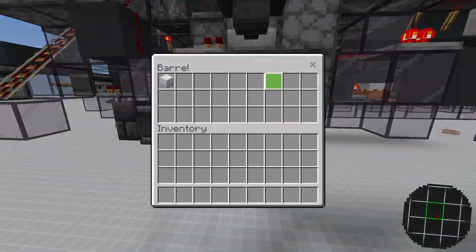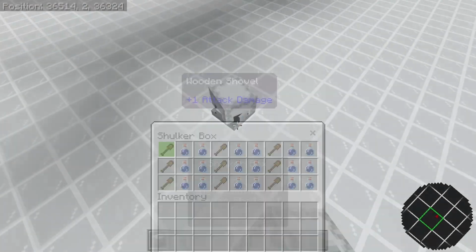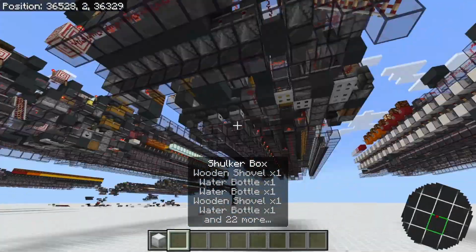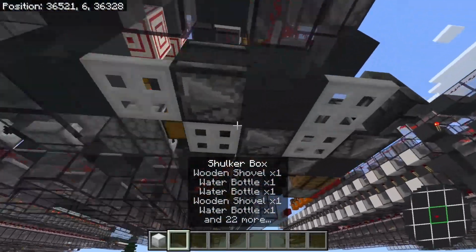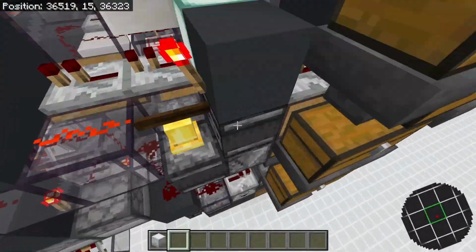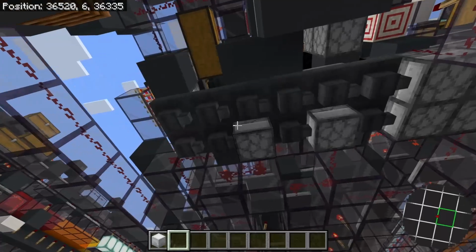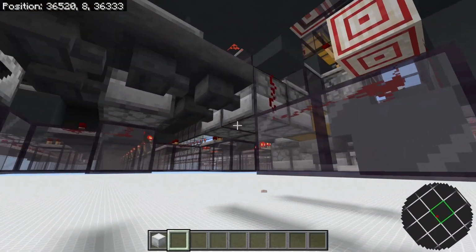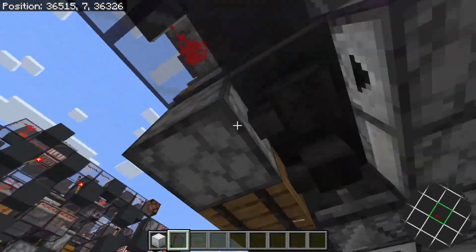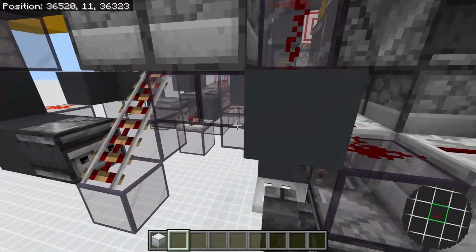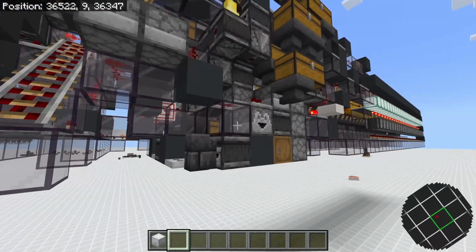But you can see here that we have our first packet, and has indeed been transmitted correctly. So from this one to that, and these bottles are in storage here. This is just a temporary extra storage that we used for testing, but the bottles do get recycled. So they go through this circuit that determines if it's a bottle or not, and then they go up this dropper elevator into this loading setup that loads it with the correct bottle and shovel order.